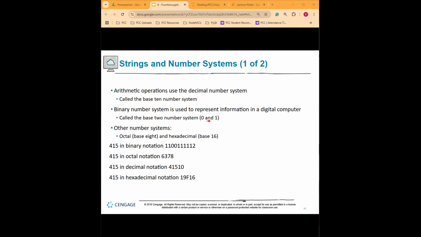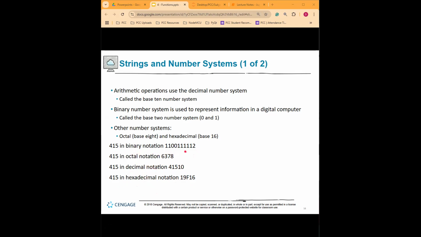Binary is using zeros and ones. Octal is using the base 8, from the word octal, 8. Hexadecimal is using base 16, from the word hexa, so 16 numbers, all right? But hexadecimal includes letters, because it ran out of numbers, so it uses letters. All right, we have the decimal here on the left, and the equivalent representation of that decimal number on the right in binary and octal and decimal and hexa, right?